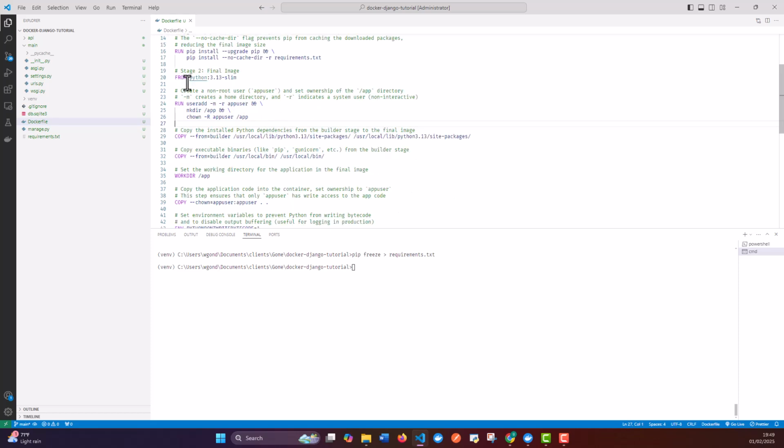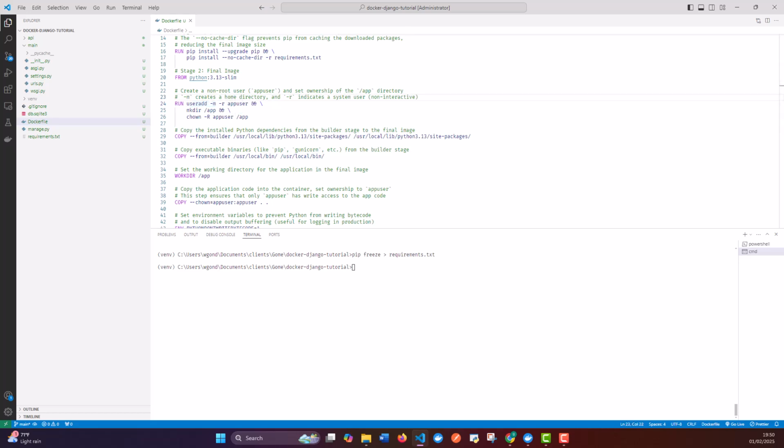All right, so let's go to the final stage, or the final image. First of all, raise your hand if you've ever run a container as root. I know maybe all of us have done that at some point in time, or maybe we're still doing it. Stop doing that. Because if a hacker gets in, they'll have root access. So this is the quick fix. You have to create another system user. In this case, the name is app user.